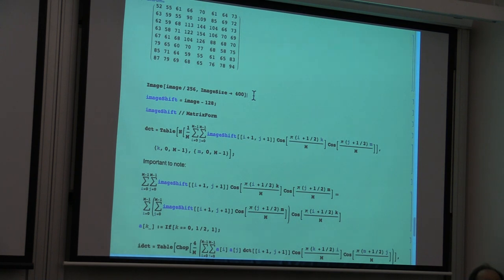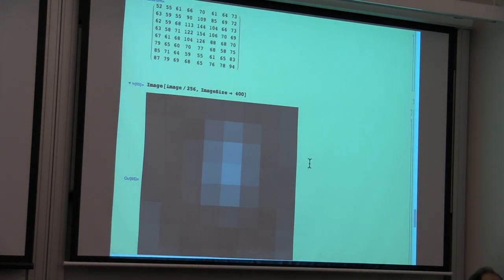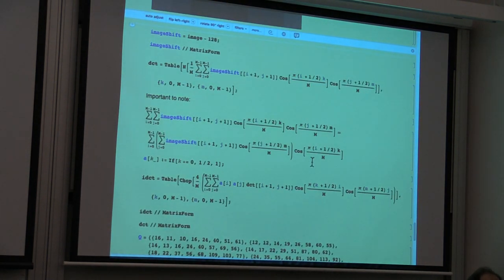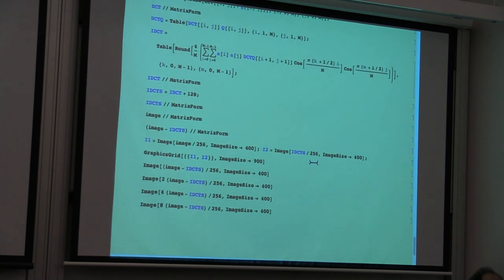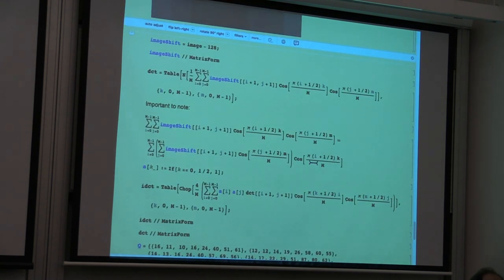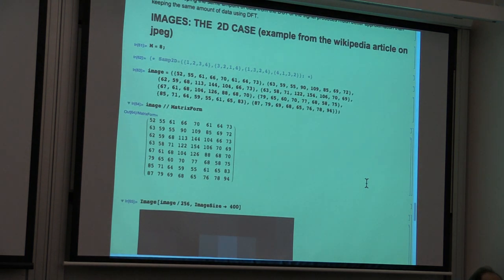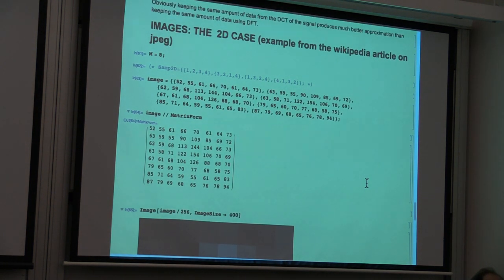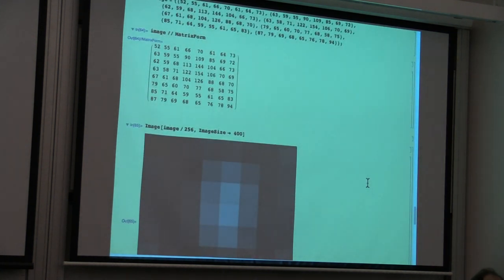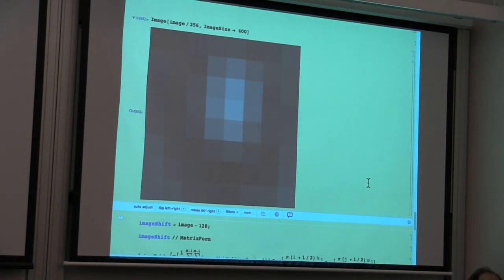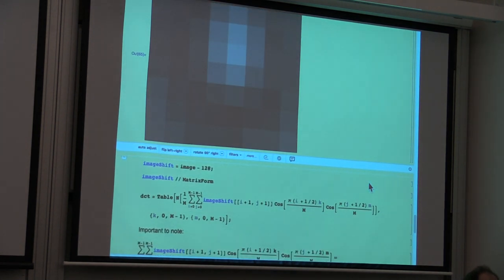Anyone knows what's the image that image people always use? Mona Lisa. Hmm? Close, not Mona Lisa, but a Playboy. Oops. Let's see, do I have Lena here somewhere? Oh, shoot, I erased my Lena. Okay, this is Lena's eye, and I don't have a clue where she disappeared. Maybe she doesn't like me.